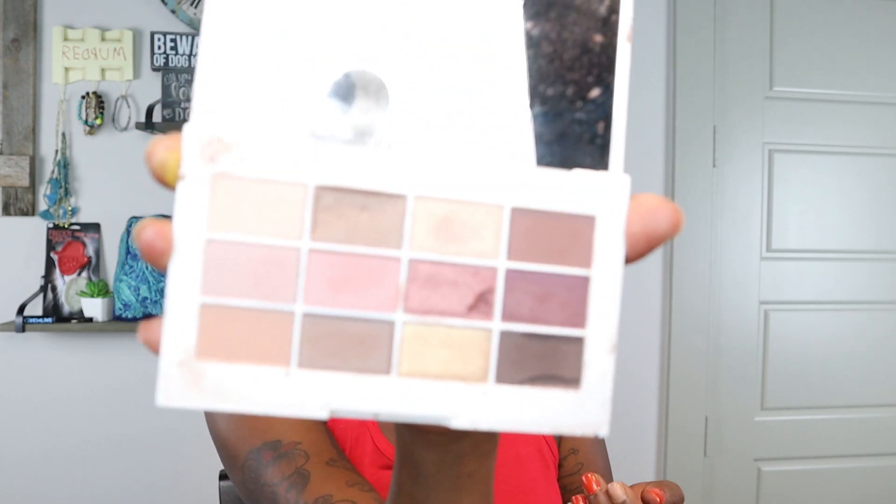There's another palette in here — separate from my palette declutter, just ones where I'm like, no. I got this in a vino box. It's a Laura Geller New York. I've dropped it like three times. It's something about these plasticky ones. The color scheme really isn't my bag — it's a very boring, basic palette. And I thought I liked being basic, but it turns out I like a lot of bright-ass colors. I like purples, pinks — I want to look like a bird of paradise. So this is not for me.